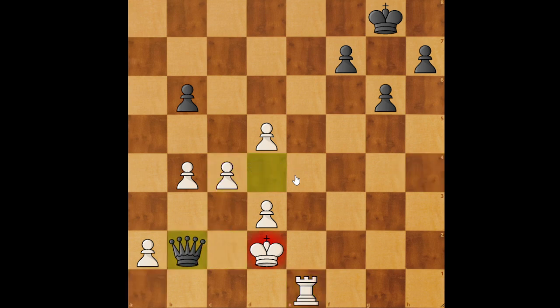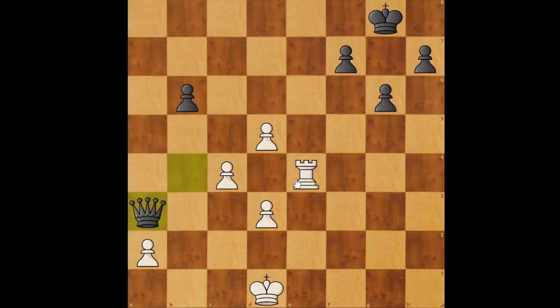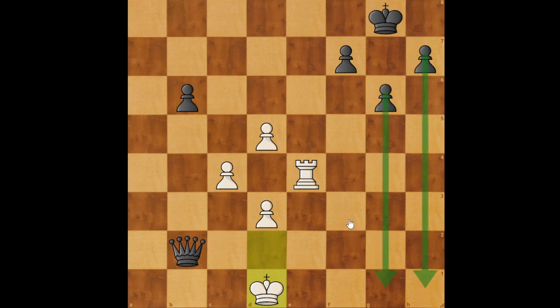After c4, queen b2 check, king d1, queen takes b4, rook e4, queen a3, queen c2, queen takes a2 check, queen c3, queen a3 check, king d2, king b2 check, and king d1. Something like this. It's -8 for black, so black's definitely won. You just hunt the pawns and you win, because then you can just get some passed pawns here.